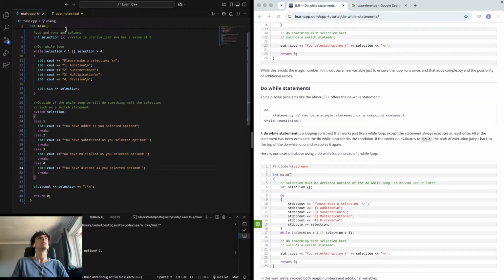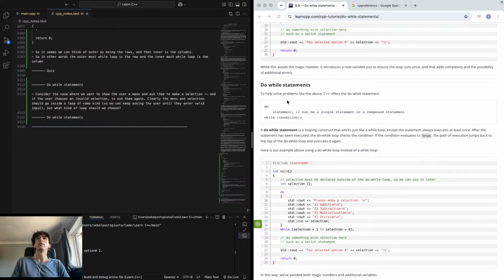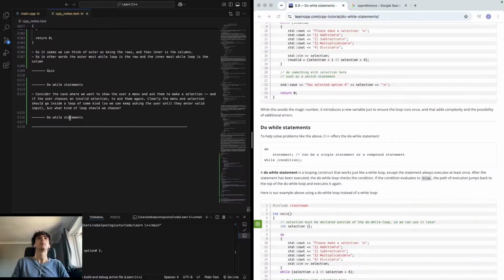So do while statements. To avoid using magic numbers, as these should generally be avoided, we can use do while statements.